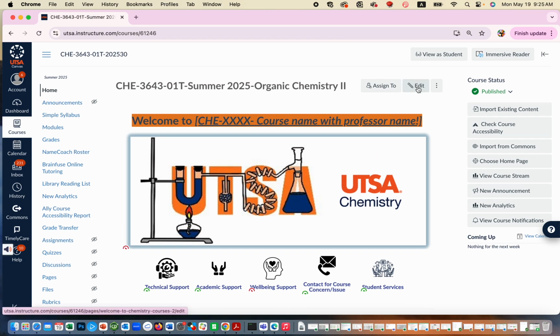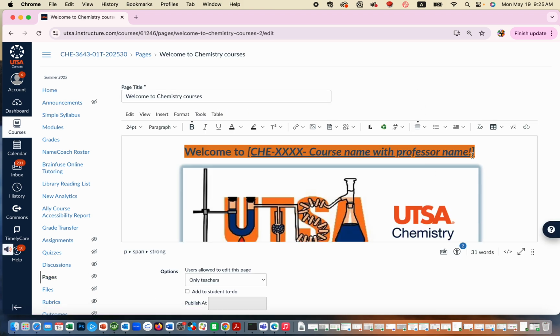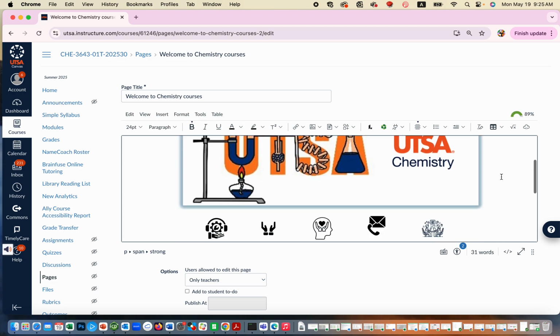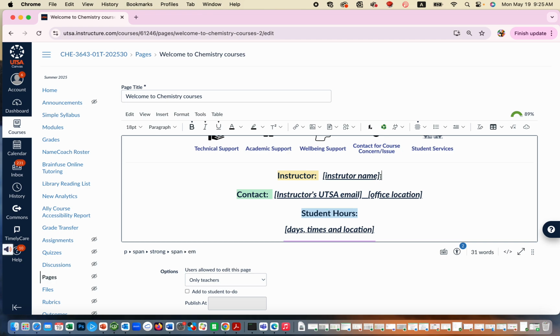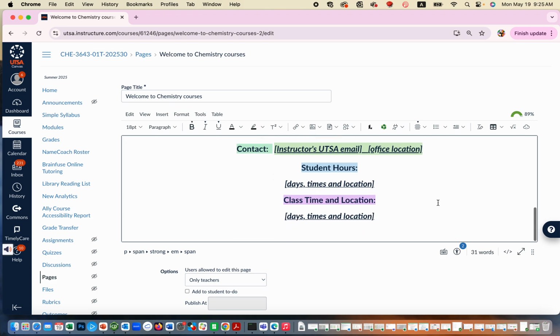So you are going to edit as you need, and all the things that is in the bracket with underline and italic, you can change as you wish and put all your information in. And for instructor, you can also include your pronouns if you prefer that.